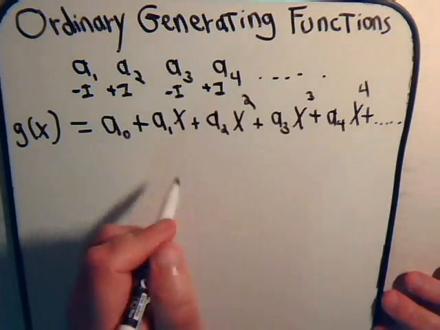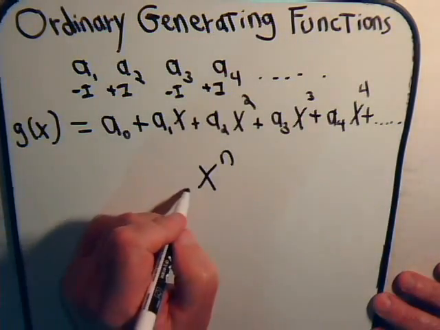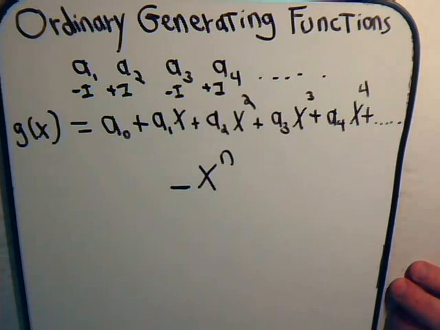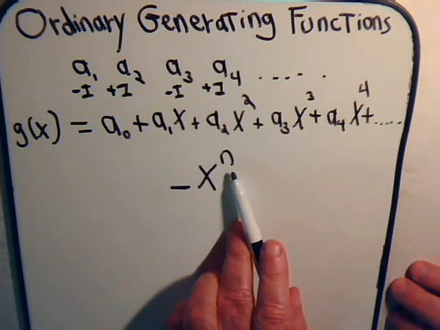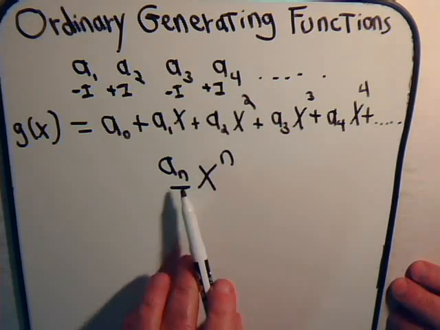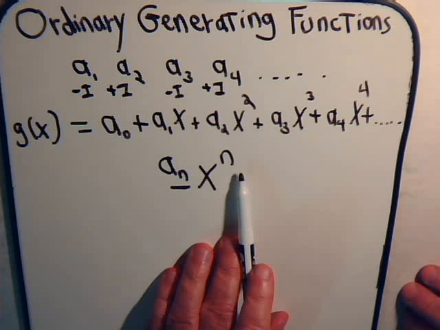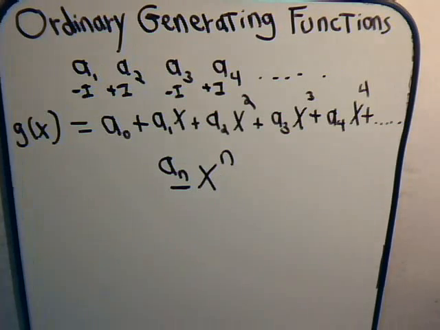Now, what makes them interesting and useful for us is that when you have a generating function, and let's say that we have x to the n in the term here multiplied by some coefficient, what makes generating functions useful is that the coefficient of x to the n, we'll just say a sub n, whatever number that is, it turns out that coefficient represents the number of ways to choose n items, where when we're choosing them, the order is irrelevant.